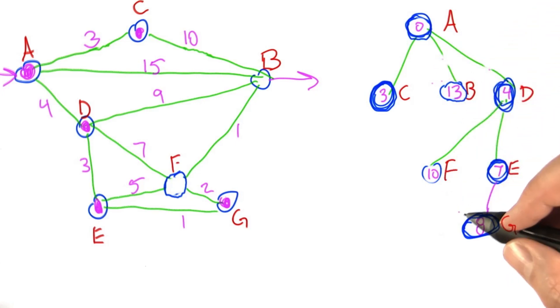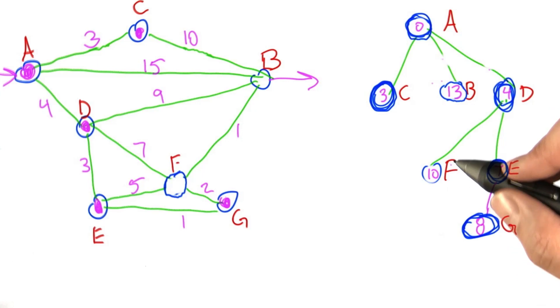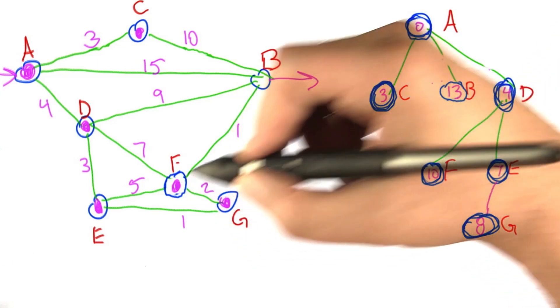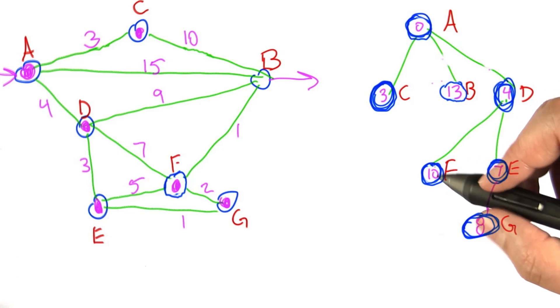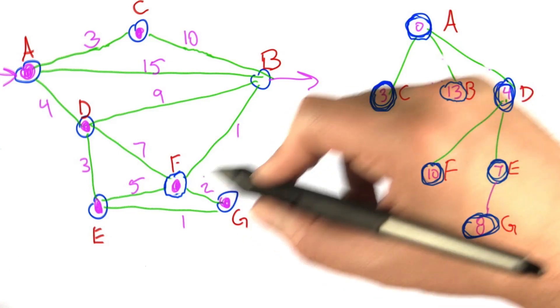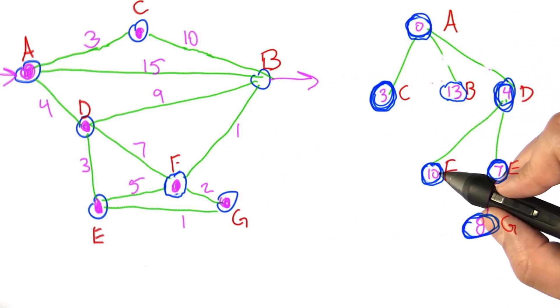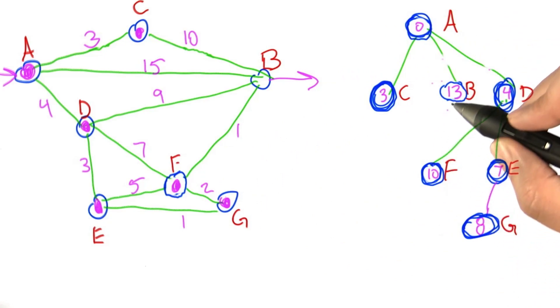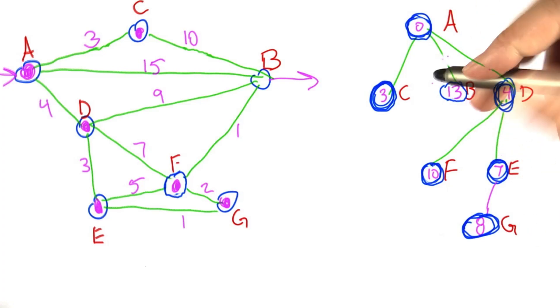And in fact, now we see that the fastest way to get to F is going to be in 10 steps because the only other way to get to F that we haven't considered is getting there through B, and that's going to be longer. We can lock this down. All right. Let's look at F. What edges are coming out of F to uncompleted nodes? Just this 1 to B. That would have been F is 10 steps plus 1 more would be 11 to get to B. That's an improvement over what we had before. And that's it for F.